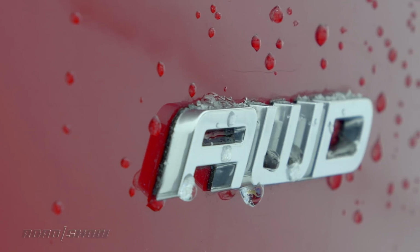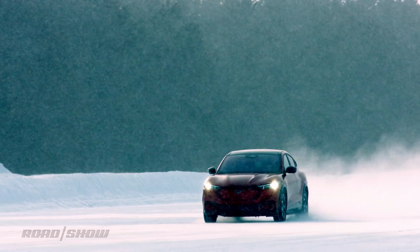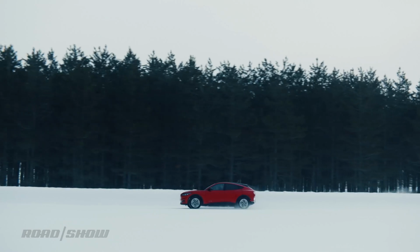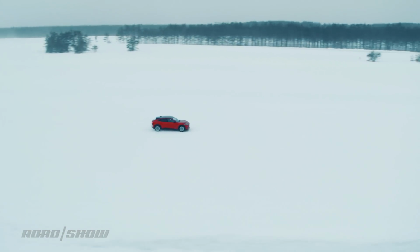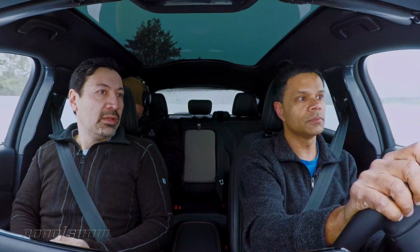Ford invited me to the frozen north to get an early taste of the Mach-E's optional new all-wheel drive system. The Blue Oval will not only need this hardware to work in hostile climates like this, it's got to make sure it's still fun to drive like a Mustang. As this is an early prototype, Ford's not quite ready to toss me the key, so a ride-along showing how they're testing and evolving the new hardware is the next best thing.